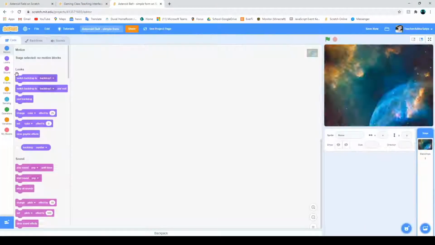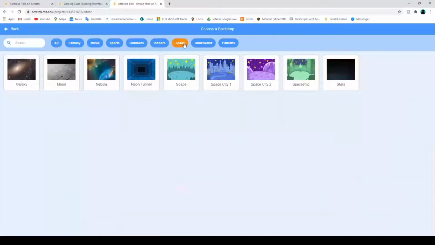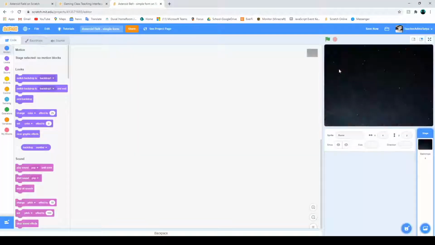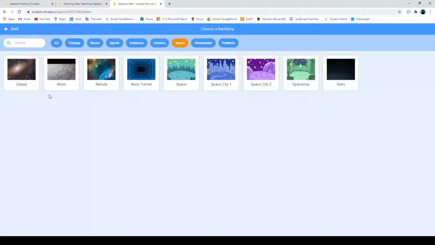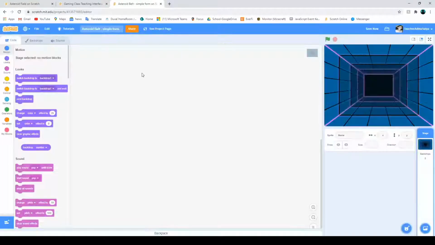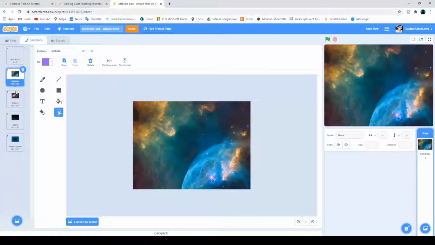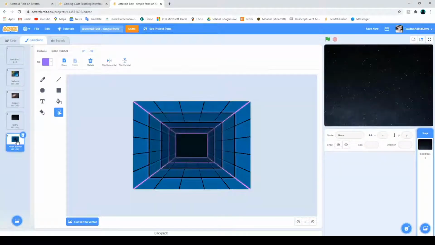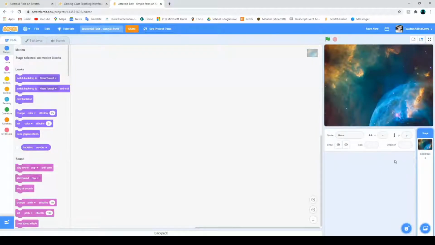So the next one was galaxy, stars, whatever else, neon tunnel. So now we can see all the backdrops here, starting with nebula, galaxy, stars, and neon tunnel. The first one for the menu will be nebula.